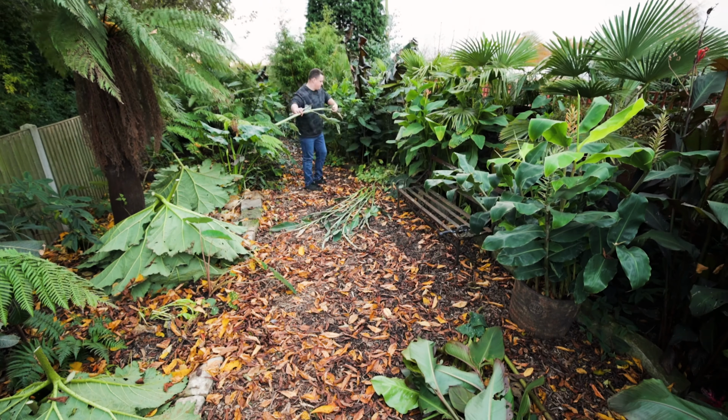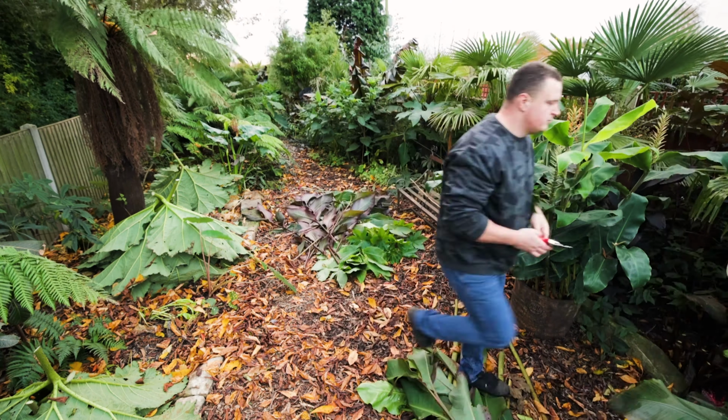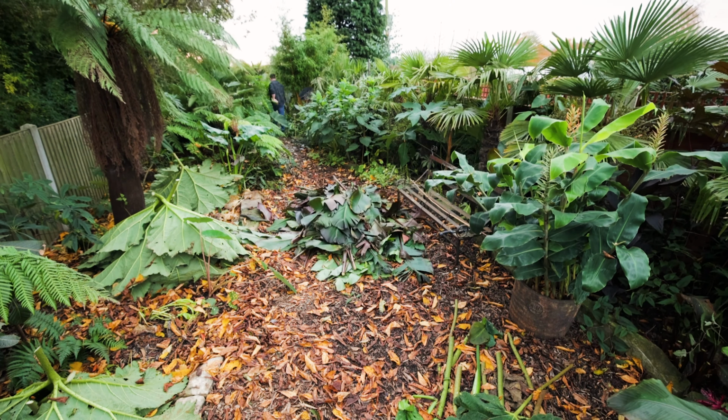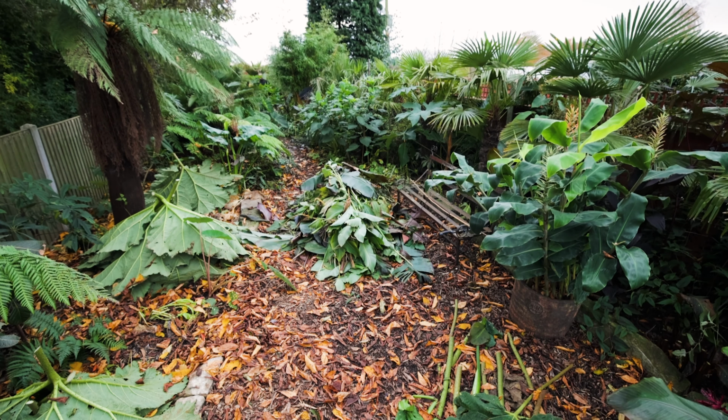A tropical style garden does generate a lot of leafy waste at this time of year in particular, and hopefully by now most of you compost them in some way. You can put them in your brown bin or whatever colour it is where you are. Yes, I do that for my tougher leaves like Trachycarpus, old palm leaves and bamboo and stuff that takes ages to rot down. I'll let them take care of that in a much more efficient process.